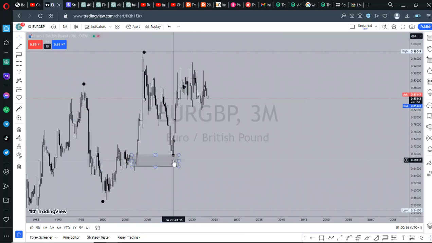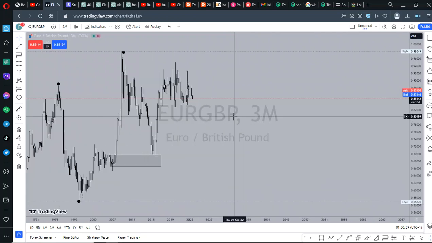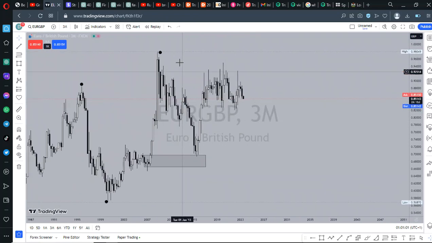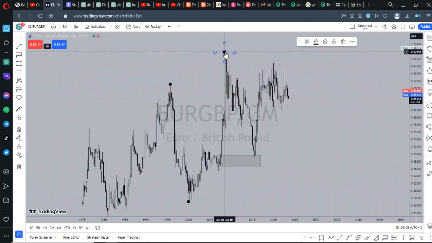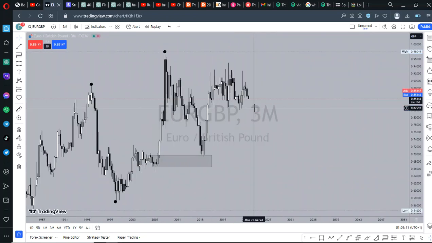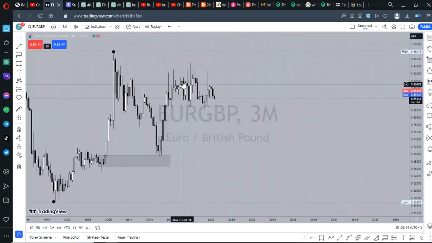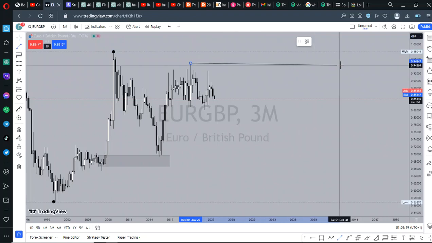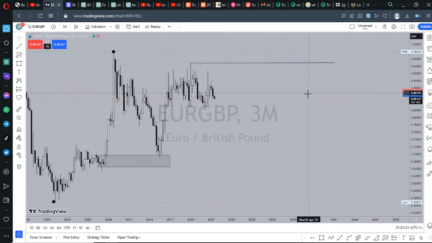Right here. So I'm taking this off. Now when it mitigated the area of order block, what did it do? Did it go higher to take out an external high to confirm that the market is still bullish? Well, it did not do that. So it just paused for a while. So since it didn't go higher to take this high, this right here is now considered a failed high.